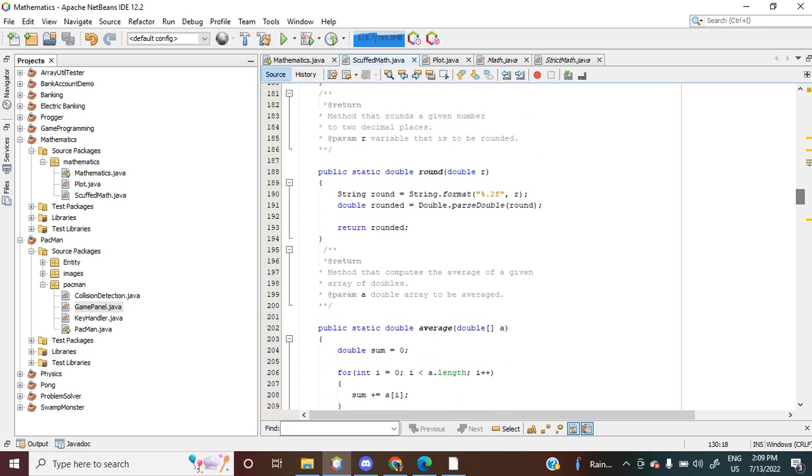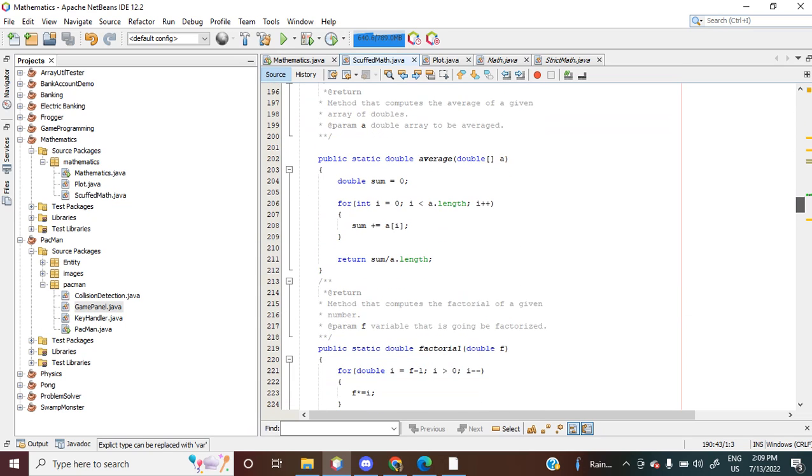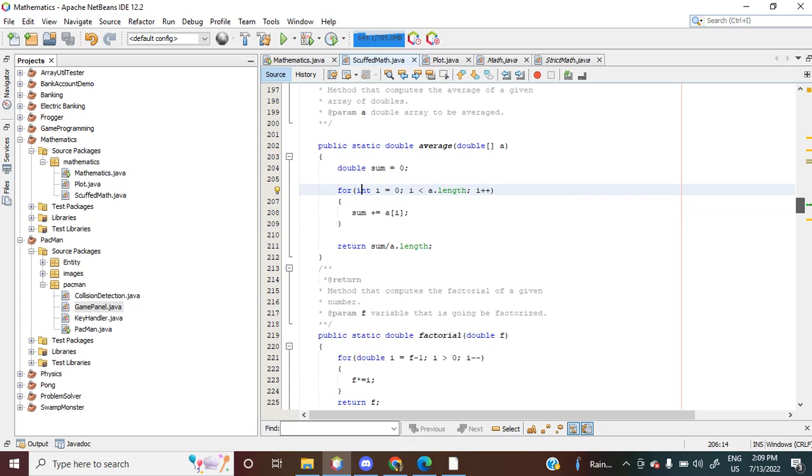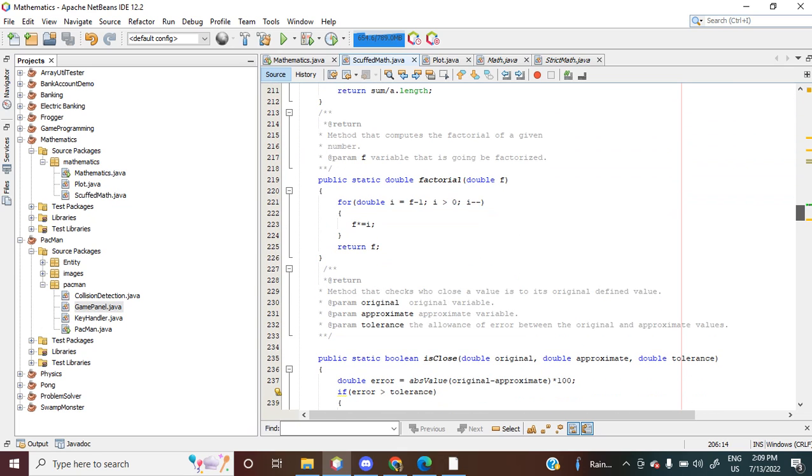Very easy. Rounding, I'm not going to allow the user to choose how I round it. I just, using formatted output, wanted to round it by 2 decimal places. The average, I put a double here, but I forgot that indexing in an array is set with integers because there is no 1.1 index. You have a 0, 1. It's a placeholder. So I don't know why I tried to put double here to go through the placeholders, but I understood how averages worked.